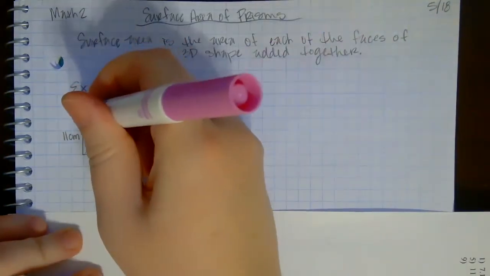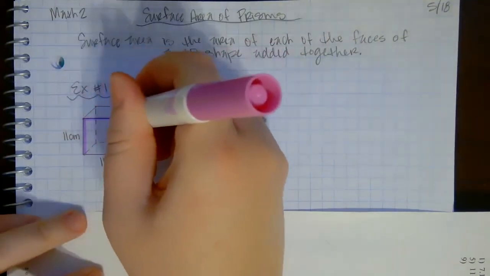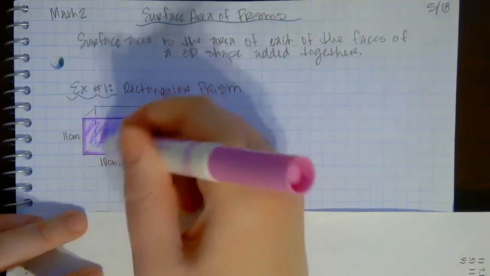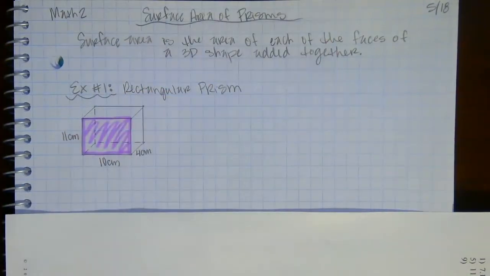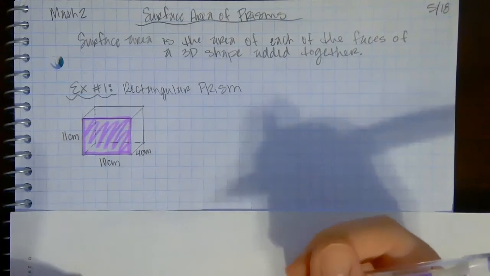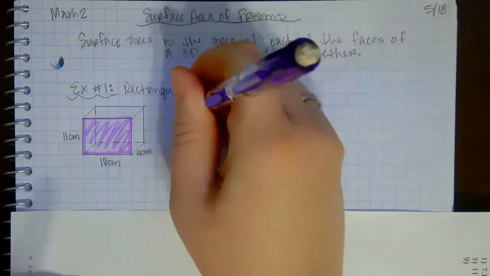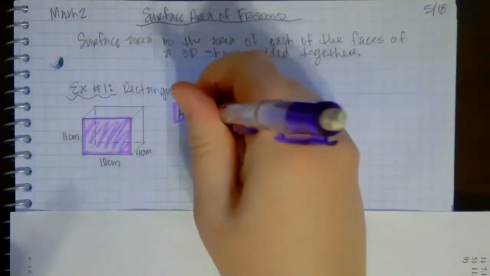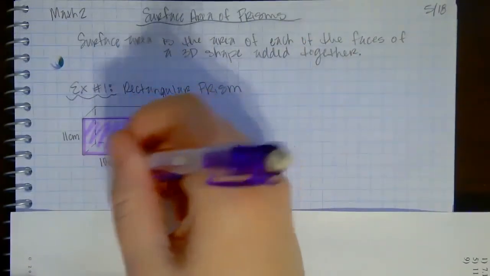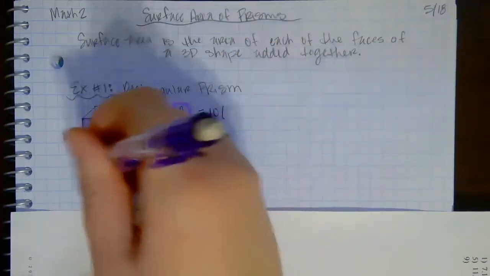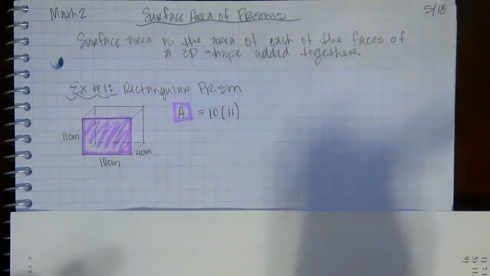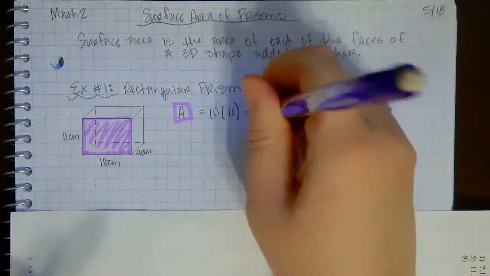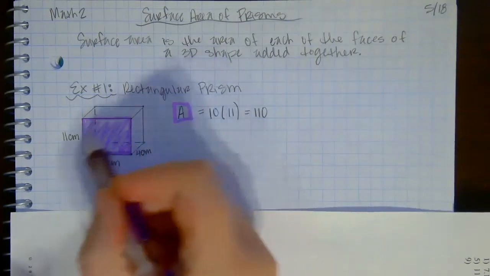So I'm gonna start with the front side right here. It doesn't matter where you start, by the way. That's just where I'm gonna start. I'm gonna find the area of that shape. It is a rectangle, okay? So I'm gonna do the area. I'll just box it in purple so I know that that's the one that I'm finding the area of. So for that one, the base is 10 times the height is 11. So it's just length times width or base times height, whatever you want to call it. That gives me 110 area for that shape.